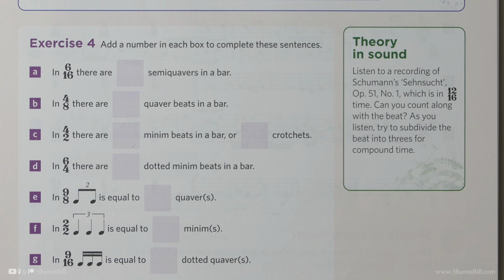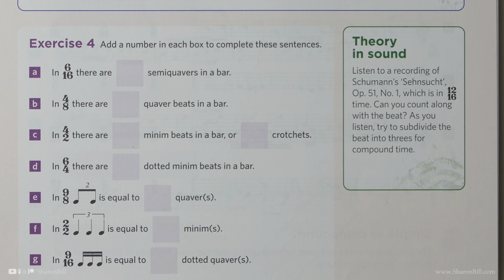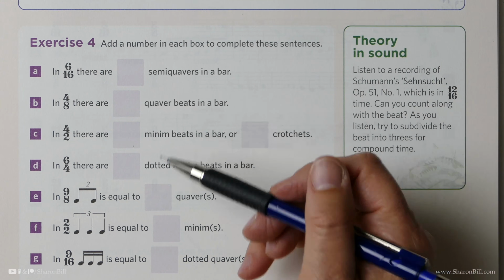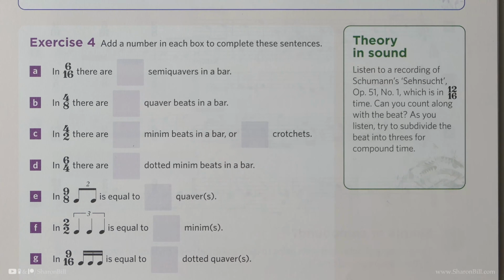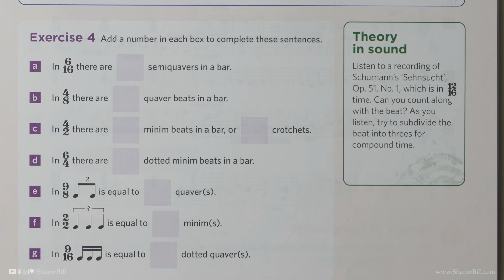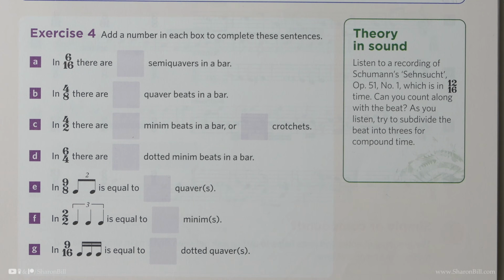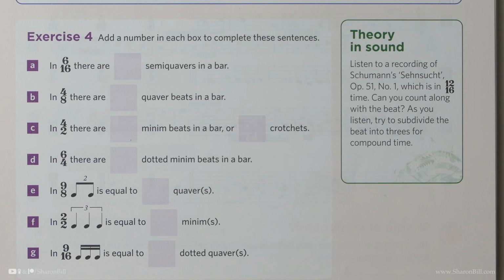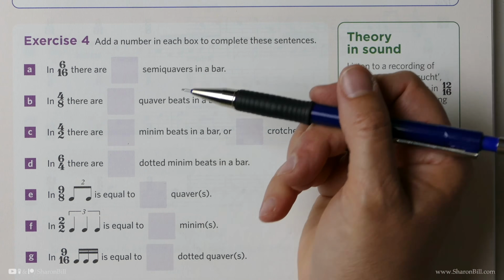Now in exercise 4, we're going to have to look at the note values and the relationships to different time signatures. So do go ahead and have a go of this just to see if we can make sense of all of the things that we've learned so far. It's best to just test yourself and then learn by your mistakes. So I hope you've had a little go of this, and let's check these through together.